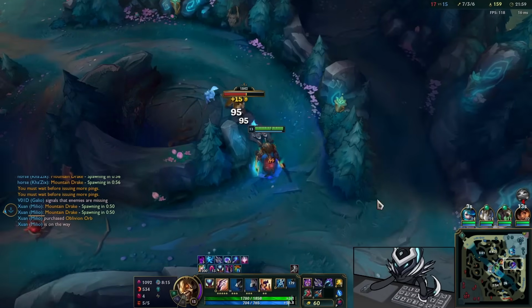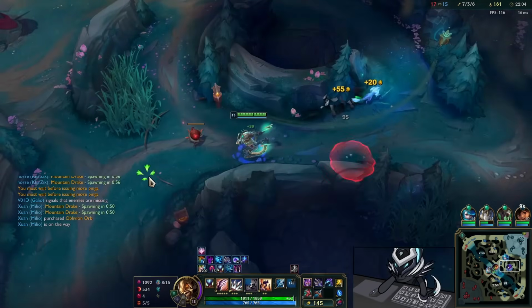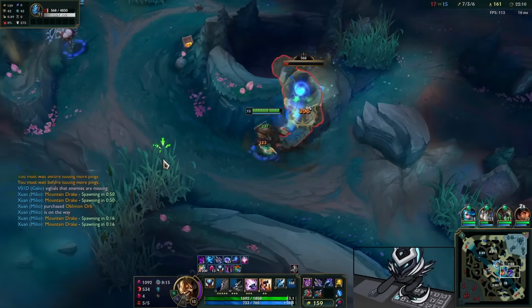control the space around the objective, especially with Umbral Glaive. Like, that's actually really good. So this build is definitely really powerful. I would just probably get rid of the Opportunity. I just don't feel like you need it.